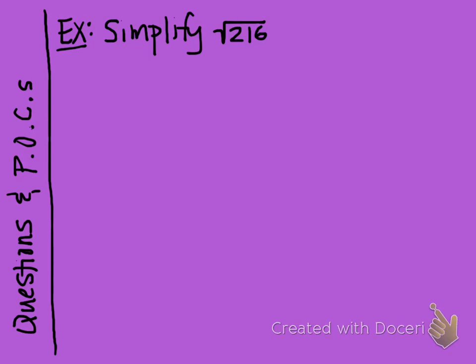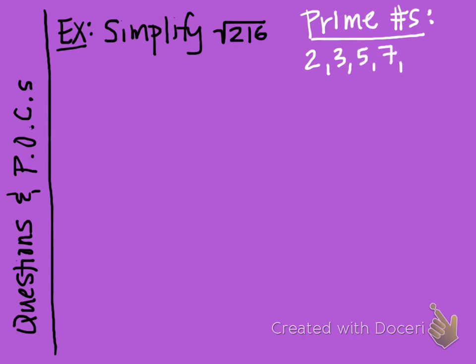I'm going to show you my favorite way, which I call the upside down division. Some people call it upside down cake, but it involves factors of the number you're taking the square root of that are prime numbers. So the first thing we need to do is make sure that we know some of our prime numbers. And you don't need to know all the prime numbers, which you could not know because they go on infinitely. But the very smallest prime number is 2, then 3, then 5, then 7, then 11, then 13, and we could keep going and going, 17, 19, 23, 29. However, if you learn this method, you usually won't have to use any prime numbers beyond these first 6.